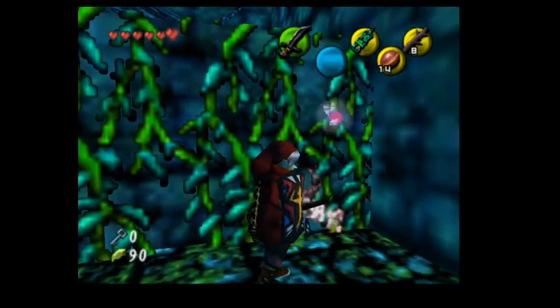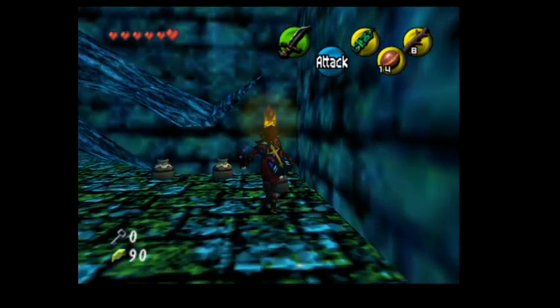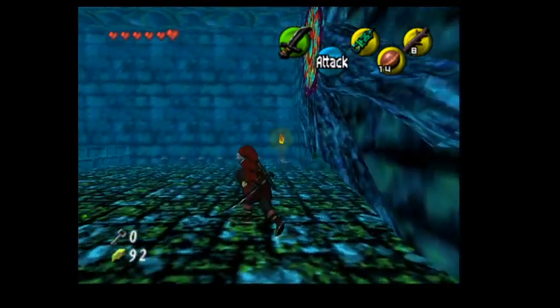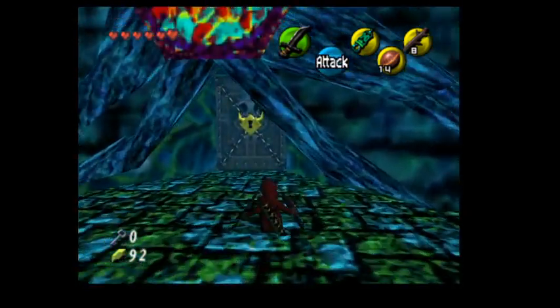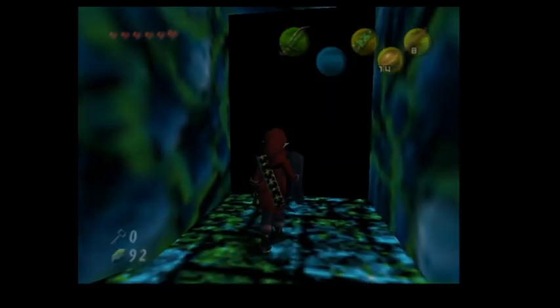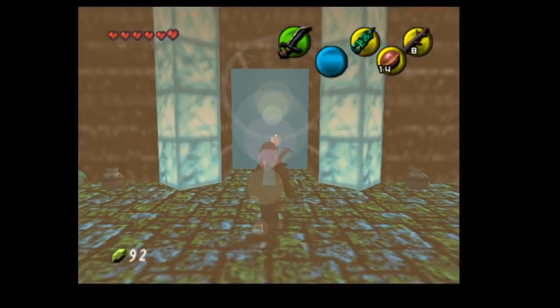Oh, okay, that happened. All these pots have hearts in them. They'll give you hearts. So if you have full hearts, they give you money. That's optional over there, so I'm not gonna go over there. I forgot to change the door texture. And you're all gonna laugh at me more because I forgot to change the boss. I forgot to do so much with this.